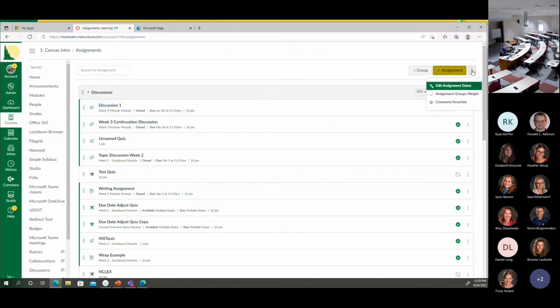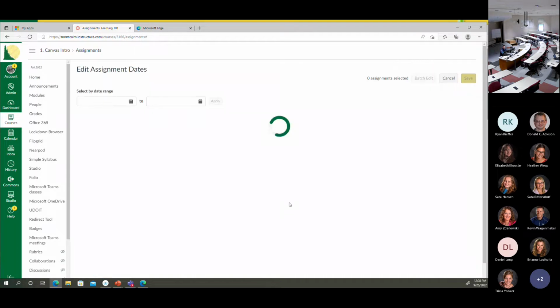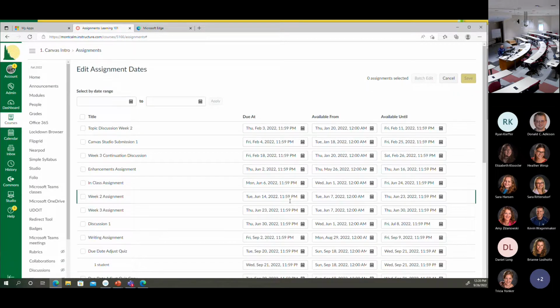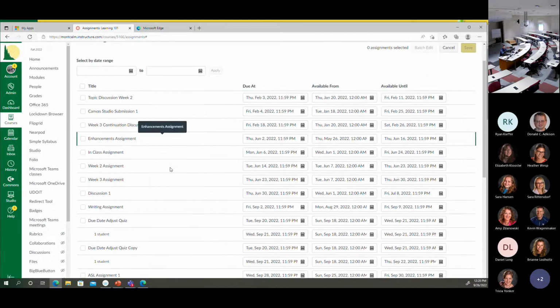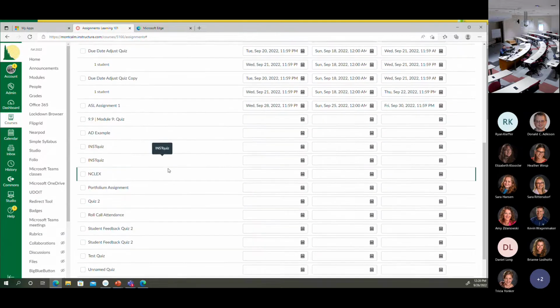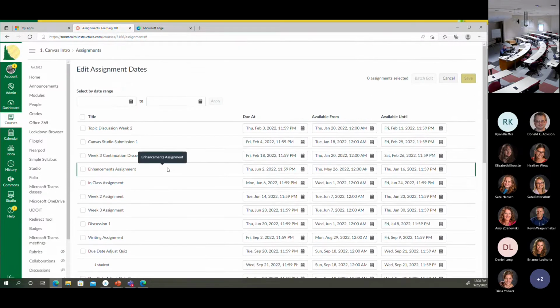In addition to that, for those of you that need to change assignment dates but don't want to go into each assignment individually, you can actually see all your different assignment due dates and available dates right from here in the assignments page and update them or add them right from this window. So it makes it very easy for you to get to the different due dates and make a change there.